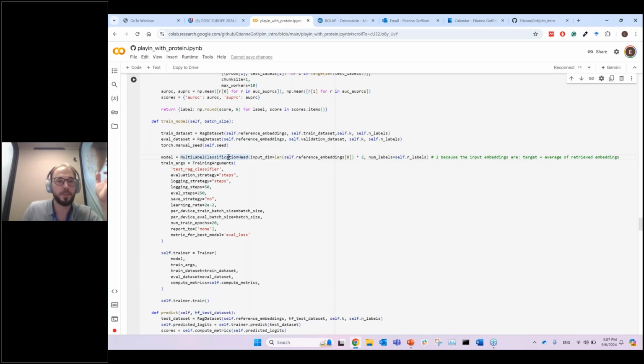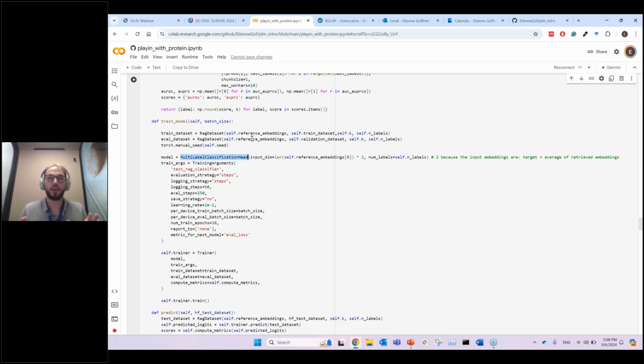As you can see here, the model does not include ESM2, like the weights of ESM2 are not updated and are not modified in this setup. So basically, I just extract the embedding with ESM2, as I showed you before in the previous cell. And in this part, I just define a multi-label classification head that takes this embedding, actually this concatenated embedding, the original one plus retrieve.